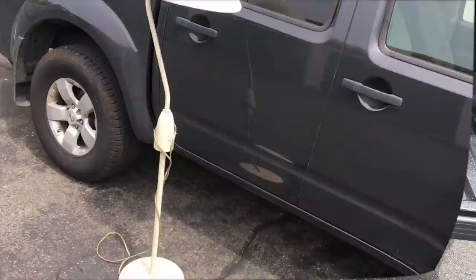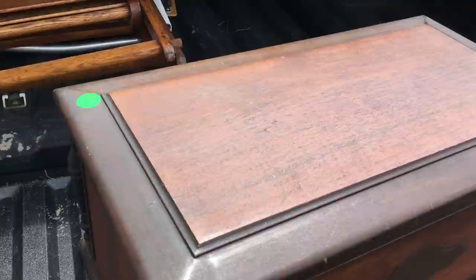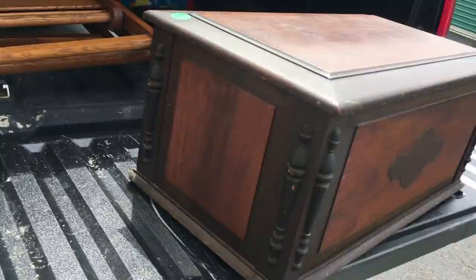I am also really thrilled to share with you this cabinet, which I paid $9.99 for in that thrift shop at the farmer's market. You can see it's a beautiful cabinet there, and a lot of you already know what you think is inside. It's not a bread box. Thank you, Steve Allen. Little reference there to What's My Line.